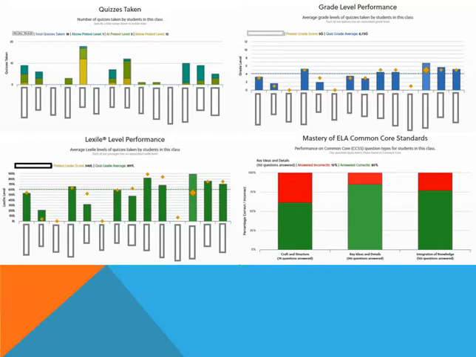Craft and structure also includes analysing text structure and exploring how specific sentences, paragraphs, and possibly even larger sections relate to one another and to the whole, so a kind of cohesion. It also includes how the writer's point of view or purpose shapes content and influences the style of a text.